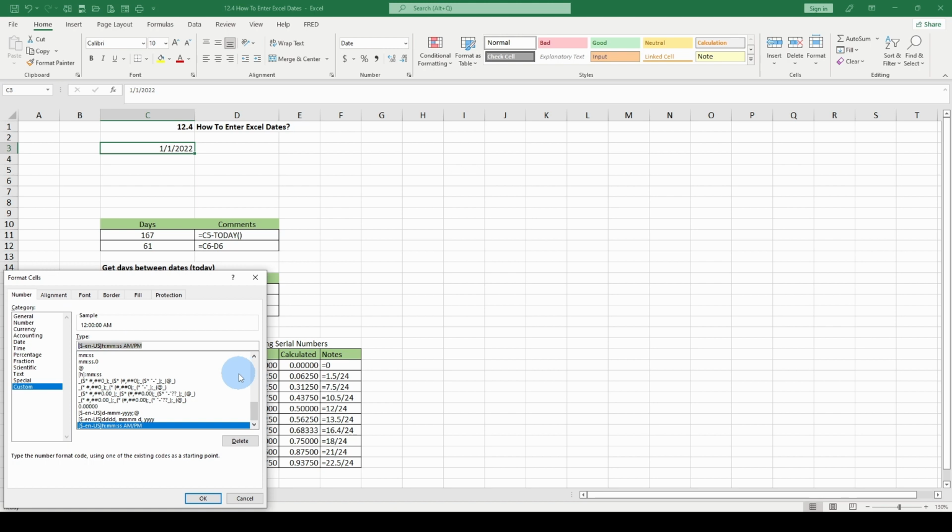If you don't like any of those particular formats and you want it exactly the way you typed it, we're in the custom section of the dialog box here. Under type, you can customize this any way you like. We put in January. It's a full name. Hit MMM, and you could see up top the sample, what it looks like. You can put day, which is 01, but if you want January 1st, and if you want a comma, just put a comma. And then year, you can go Y. Now you have January 1st, 2022.